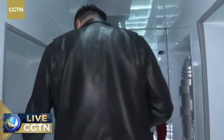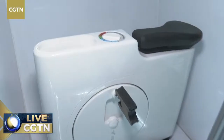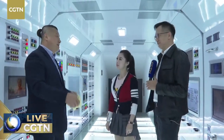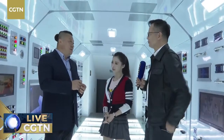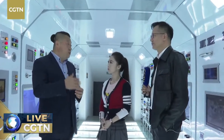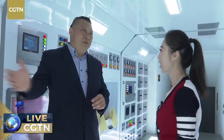This is a place for physical exercises? I don't think this is a big enough room. I think once the astronauts are in there, they would be maximizing the usage of these areas. They are all foldable things to do exercise. Once you're in space, you lose your muscle mass, you lose your bone mass, and you have cardiovascular issues and diet issues. So there are many things that you need to exercise to kick in the metabolism as well as the muscle build. Indeed. So exercise is very important in outer space. So that is an essential part of living, in addition to sleeping.